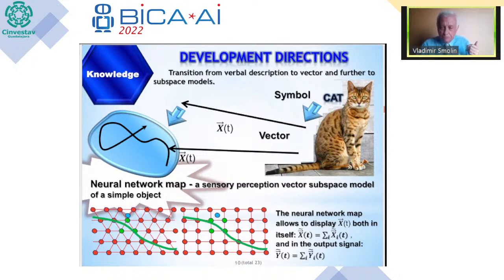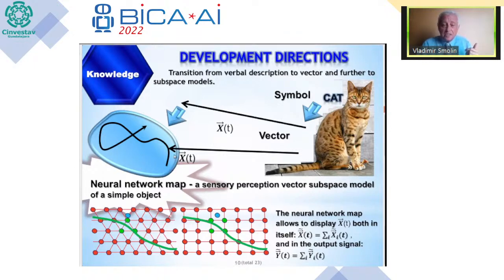So when we are looking, for example, at the cat in different states, the vector will be different, but it will never be a tree or some tank on the sun. Always it will be the cat from different points of view. So this subset will be restricted, and just this subset can represent the description of the cat.